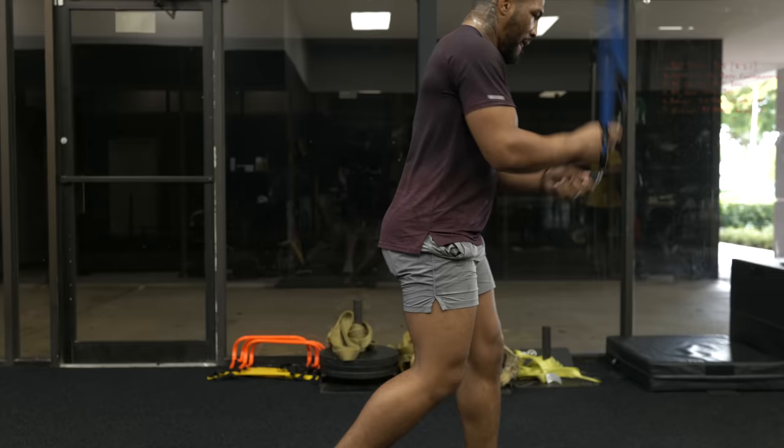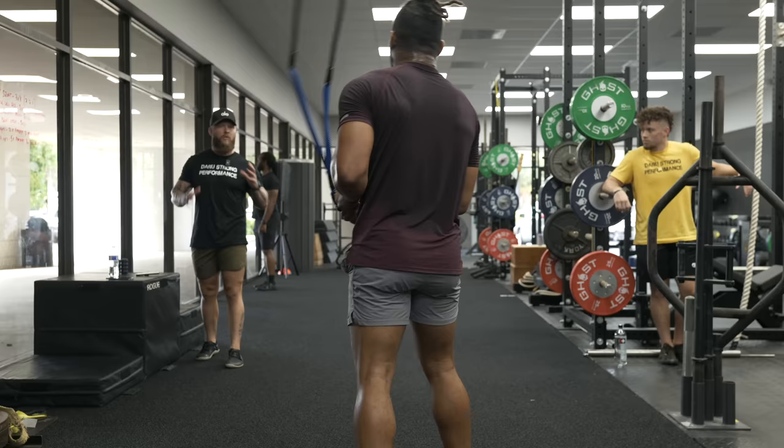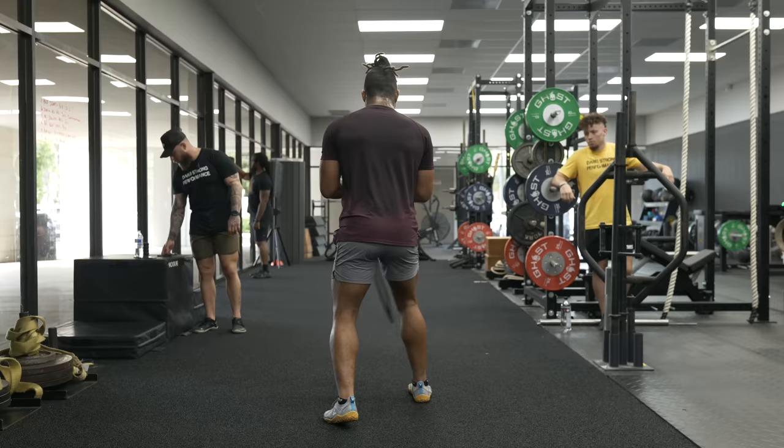Time, go. That's it, dig. Rotate, come on. Fast, fast. Time. I wanna see rotation through the torso as opposed to the hips. For now, we're dissociating. All right, ready? Three, two, one, let's go.